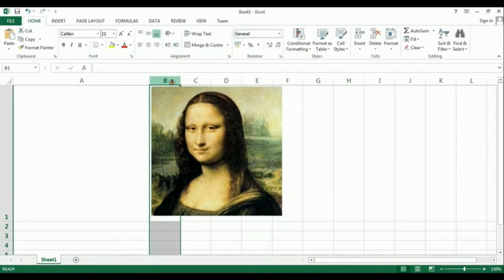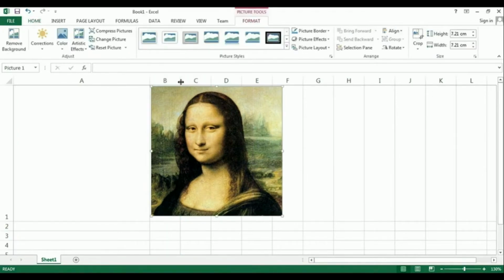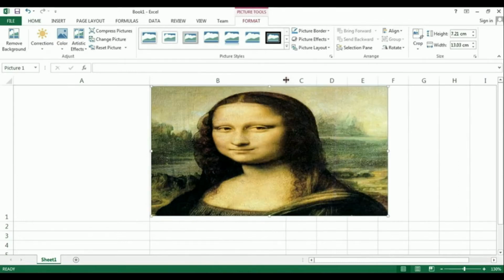and the cell size for B1 is too narrow for our picture, because we have Move and Size with Cells formatted to this particular picture, if we attempt to resize cell B1 to contain the picture, the picture gets disproportionately larger. So it's always better to make sure that when moving an image from one cell to another, the cell it's being moved to is prepared by resizing it for the picture it's about to receive.